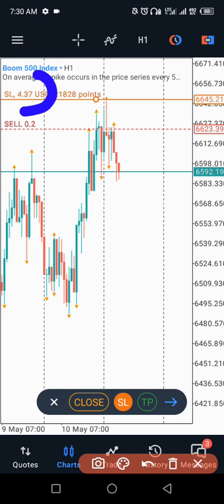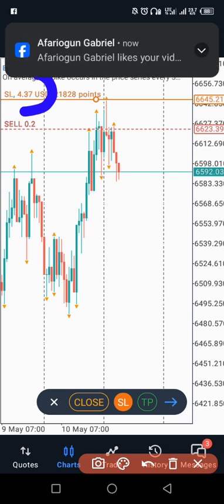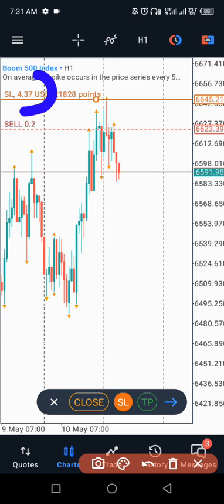You don't just want to come to the market and hope, except you're a scalper. Even as a scalper, you want to manage your risk well. But even if you are not scalping, you're a day trader, you're a long-term trader, make sure you put your stop loss and your take profit in place, so that you don't get carried away by the market. So that will be our stop loss level.